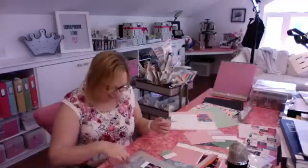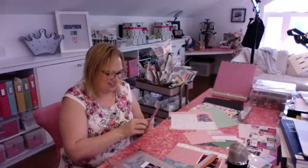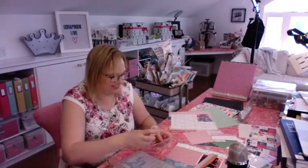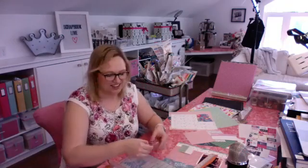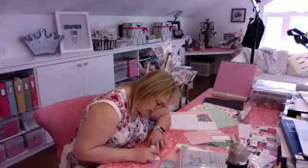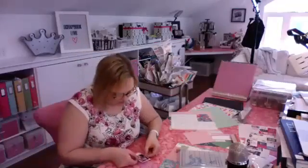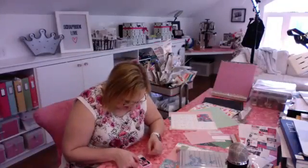Sharon said, what a great tip. Thank you. Oh, you're welcome. I'm glad it helps somebody. This is perfect. Because I kind of really hated tags before I learned that one. Okay, let's put my picture on the tag. Yes, baker's twine is on the list. So we'll have to add some baker's twine to this as my little pull.